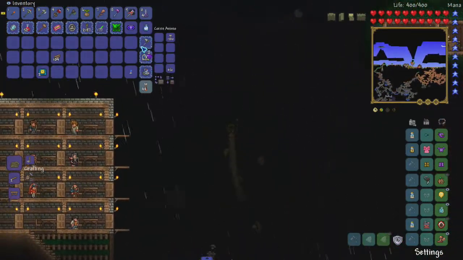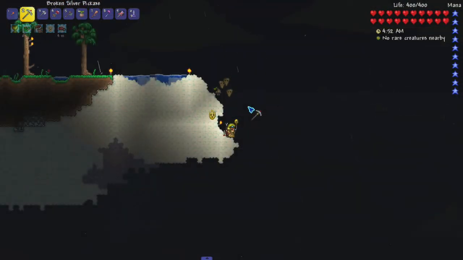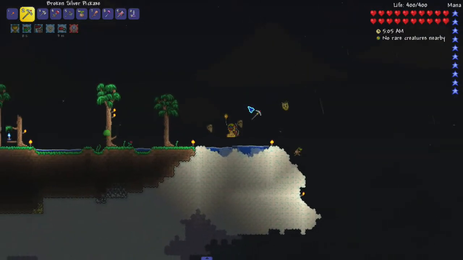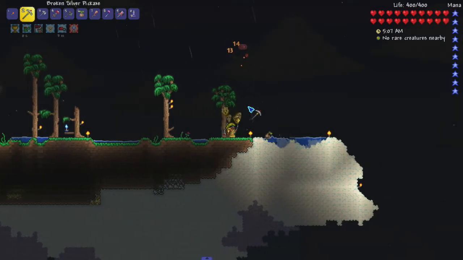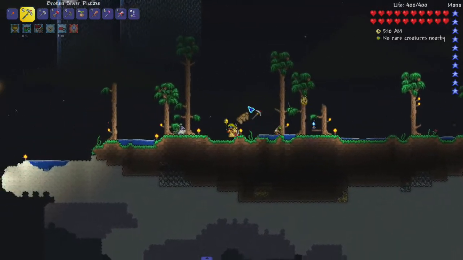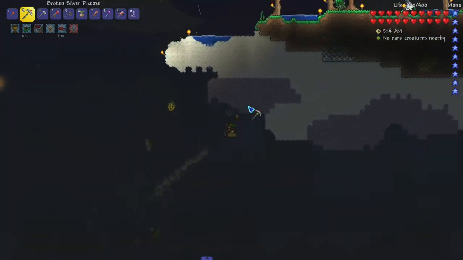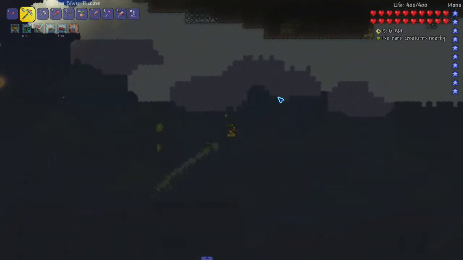Right, let's go and drink the potion, and let's go up to the Sky Islands. Am I the only one who thinks that this is ridiculous? The fact that nothing is spawning, and the only things that are spawning are freaking slimes. This is a freaking space biome. So why in the hell are there slimes spawning and not harpies?